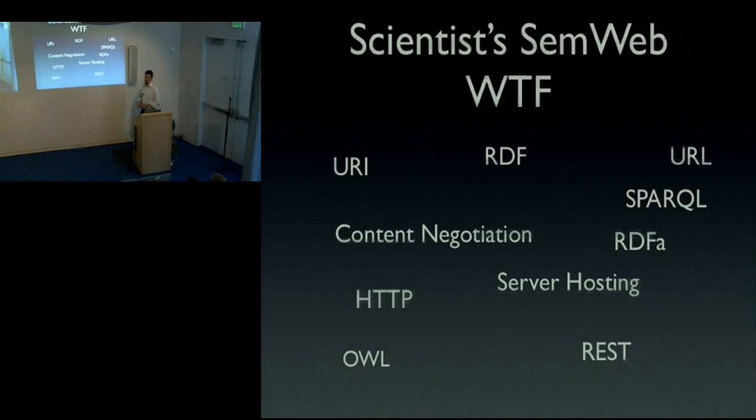huge variety of technologies you need to know. This is a really, really big technology stack. Somebody who comes out of a PhD in the lab is not going to know about how to get a web app working on a server, let alone about what HTTP is, let alone about content negotiation, SPARQL, RDF. But there's a much more fundamental problem that actually causes the really long delays, which is just remodeling the world as graphs when you've been used to tabulated data and relational databases and this kind of stuff.